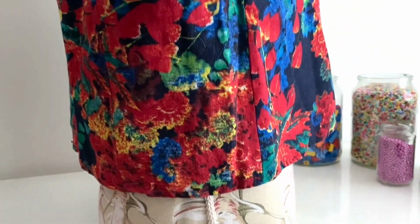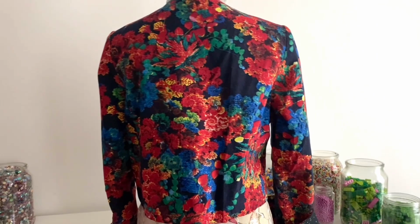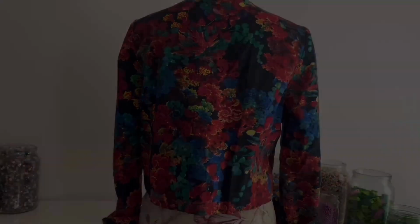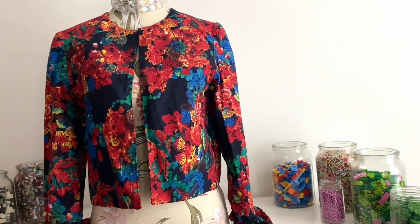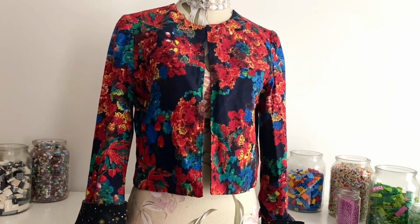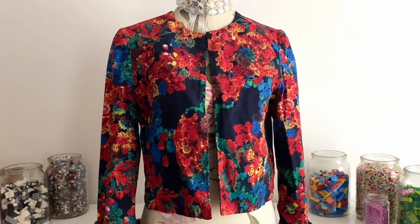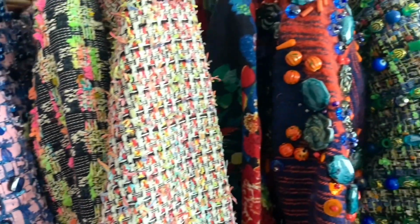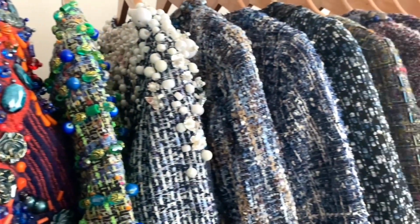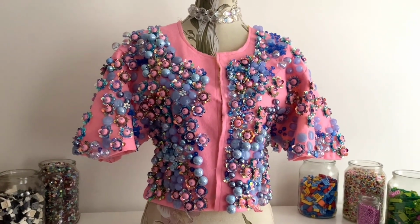I mean, I don't wear the cotton jackets half as much as the unstructured cotton jackets. It's just a mock-up. It's nice, but I'm not going to make any of my tweeds up in this. It's a good pattern, but not for me, not for my particular body type. I do like it, but I love the fabric and I kind of wish I'd used it on something else. Like it would have been beautiful for a bolero. If I'd made it as a bolero, then I would have beaded it beautifully.